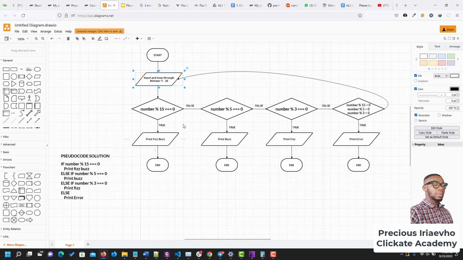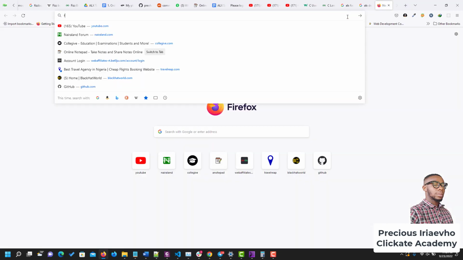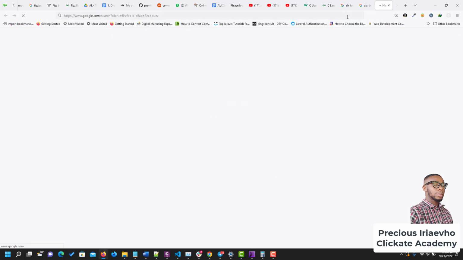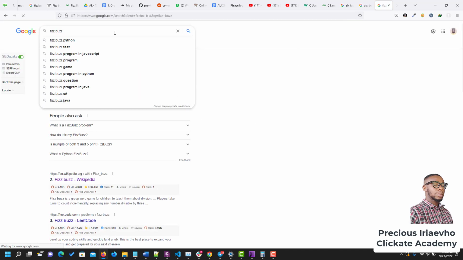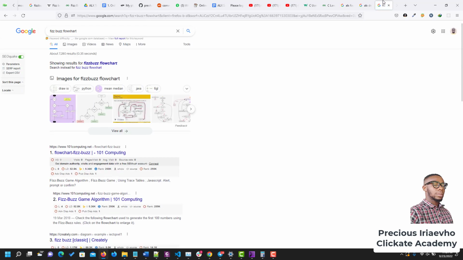So you can check it out and understand it. It's looking like this, but like I said, a flowchart is you representing your work. Let's see what other people will represent theirs with. So if we go to Google and let's assume we want to check for other people's flowcharts. Let's check for Fizzballs flowcharts, let's see what other people came up with, and let's see how it looks with mine.